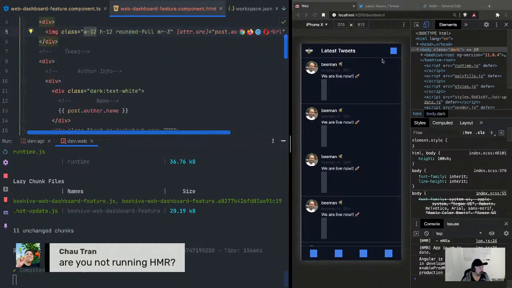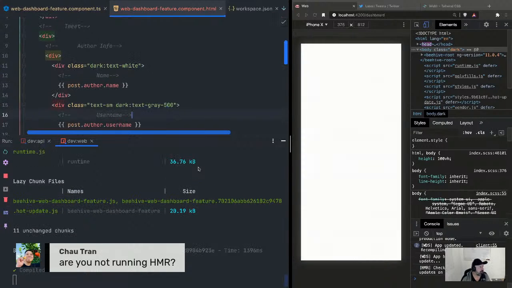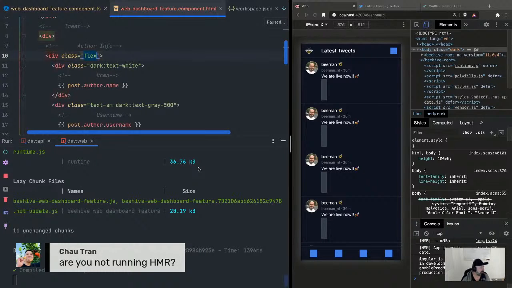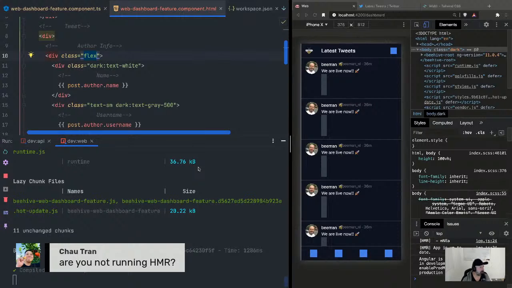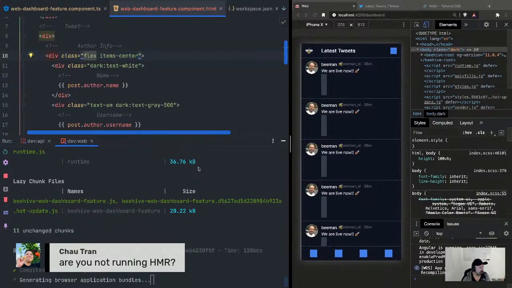We see that this light is actually too dark, so I'm going to give it a 400, which is what I actually intended to do. And 500 is more in line. Then, of course, to put them on the side, it gets boring and predictable. We need to add a flex. So flex gets these fellas on the side, and I want to align them all vertically in the center. So I'm going to say items center, so it aligns them in the center.